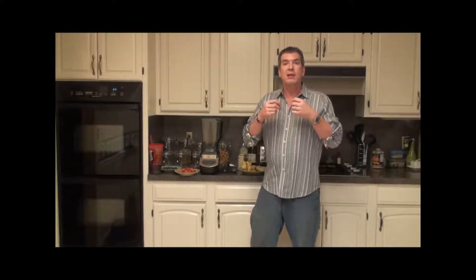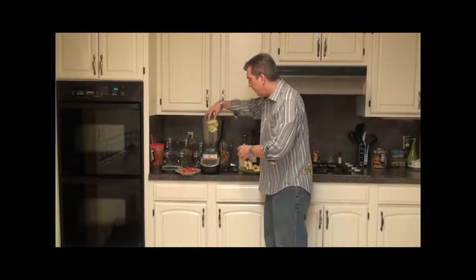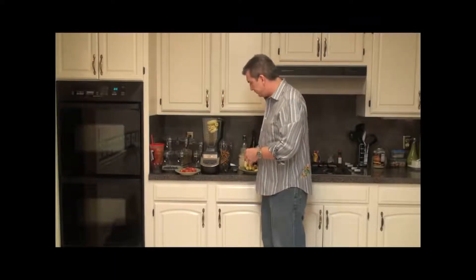That's why a good blender is necessary. In addition to that, you want to add the coconut milk as sparingly as possible as you make it and as you mix it, only adding enough to lubricate the blades so that the frozen fruit can swirl around. If you keep the coconut milk to a minimum and the fruit frozen until you're ready to make it, it'll be fluffy and delicious. So I'm going to add the bananas to my blender, add the other fruit, and we're going to blend this up.